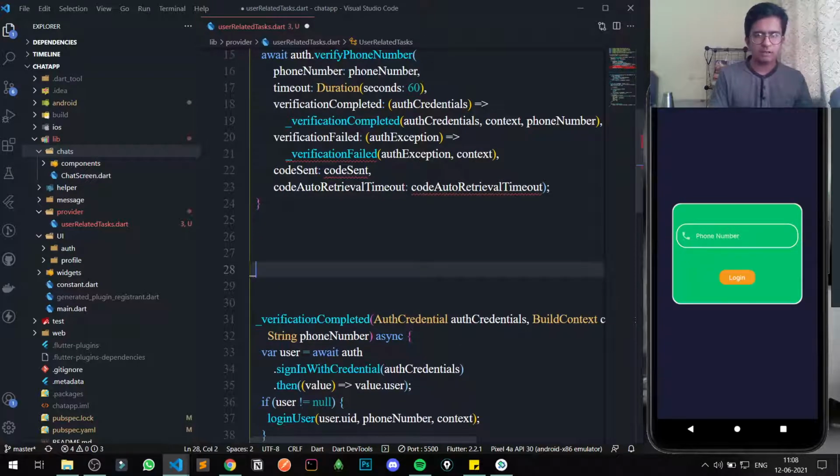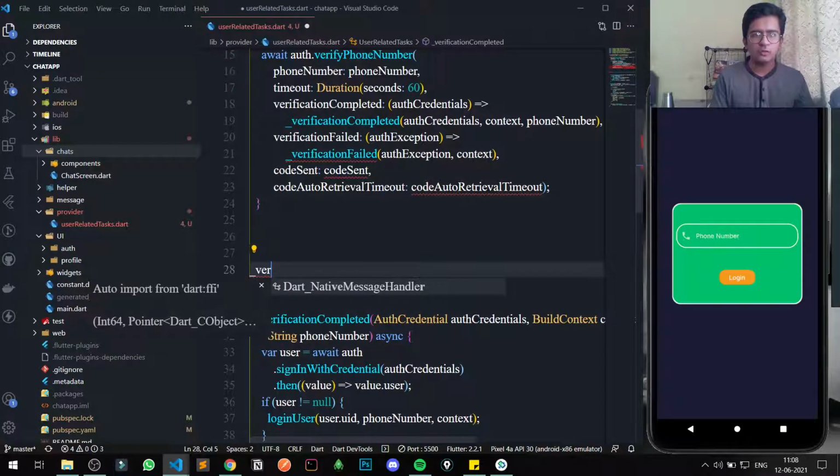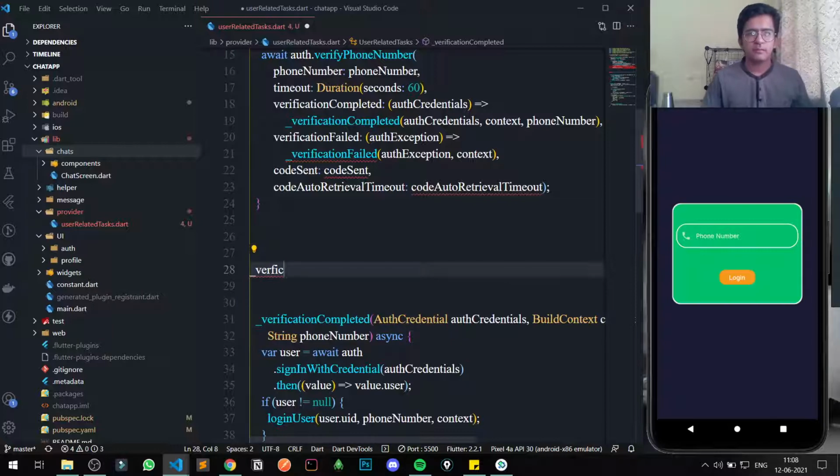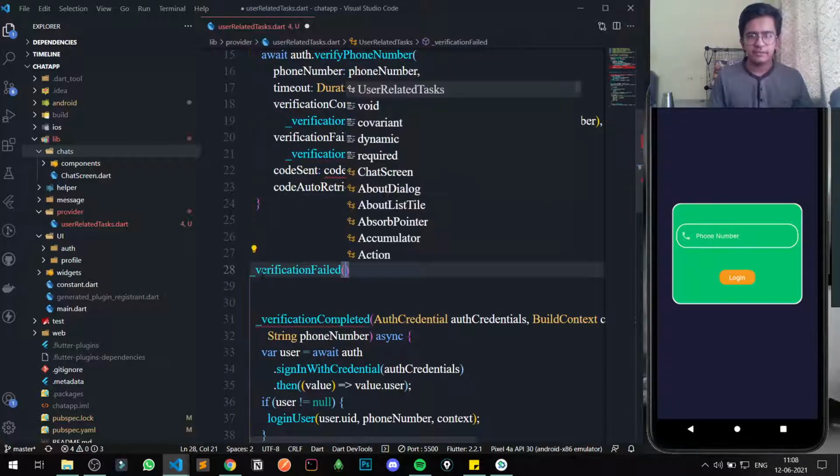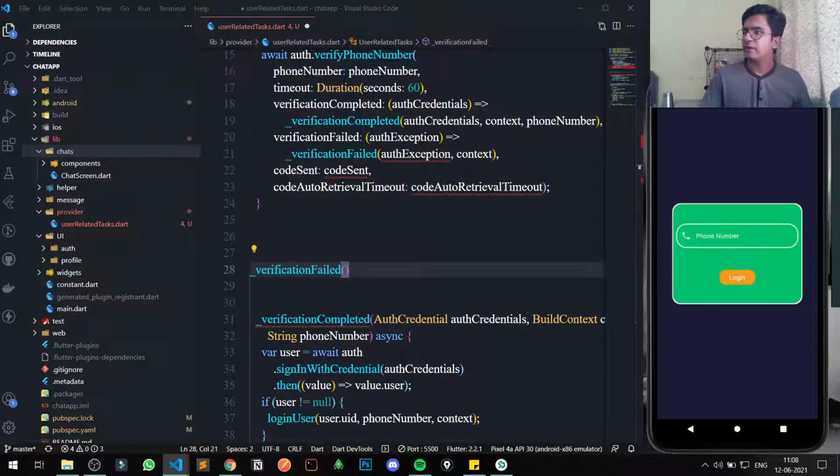I will define that function now. I'll just copy paste, that way it is easy. And I don't need actually the context here. Okay, this function will be called when the OTP is entered wrong or any kind of error is there, then this function will run.